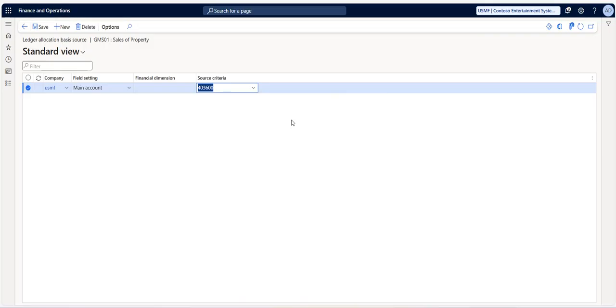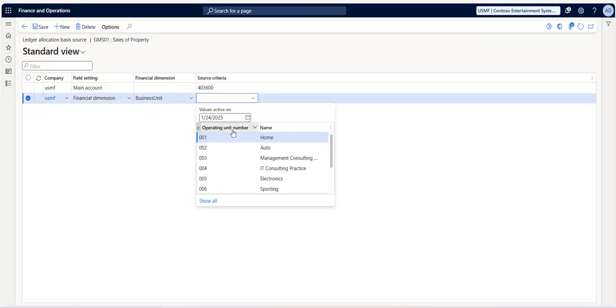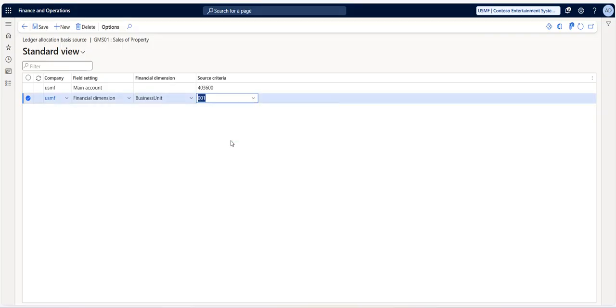So in my actual transaction, if I have the main account of sale of intellectual property and the dimension segment business unit has 01, that is home, then by default the system will allocate this transaction amount, based on the percentage or weighted average basis, to the respective other departments. I will click on save.